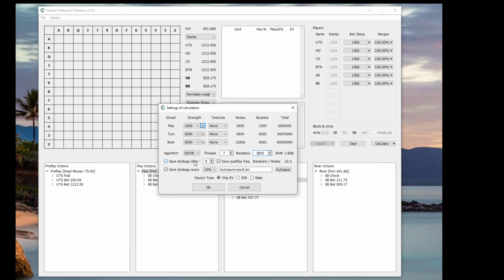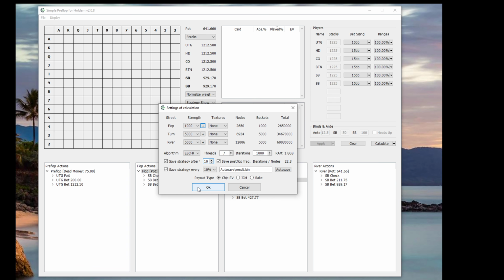Then we have save strategy after, and this is percentage value. You can choose the number either with little arrows or you can type in manually. And basically it means that the whole calculations will be saved only after a certain percentage of this calculation is done. Why do we need to do this?